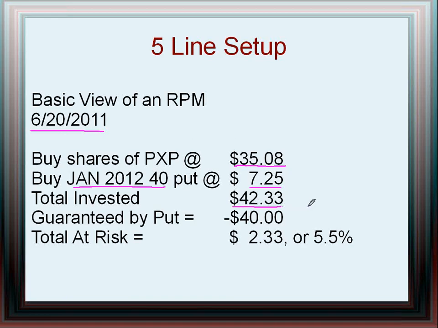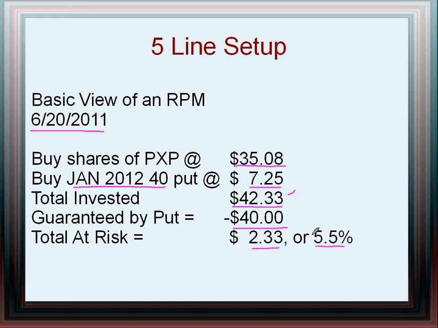Now, a lot of you will look at this and say, well, it's $42.33. You're not going to realize a dime unless the stock moves up to 42, 43. That's the same thing I said to Kurt 4 years ago. But we're going to dispel that myth in a minute when we look at the 3 core principles. Now, my guaranteed exit is $40. This put gives me the right to sell my shares at $40 anytime between now and January expiration, even if the stock dropped to $1 per share. So the most we're risking on the position is $2.33, or $233 for 100 shares and one put, which comes out to 5.5% of our total investment.